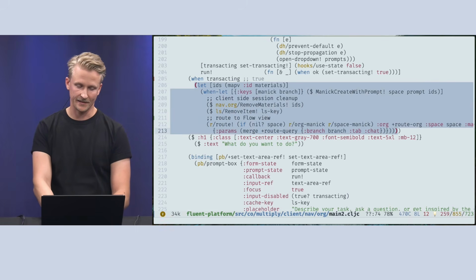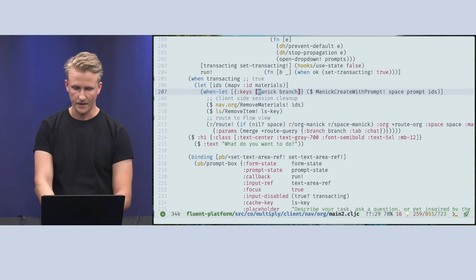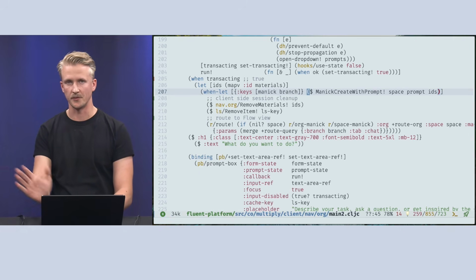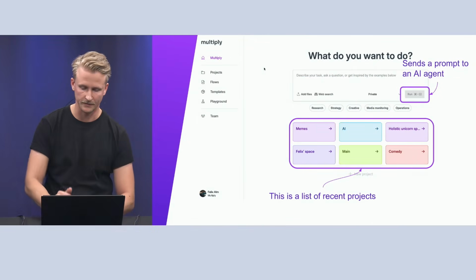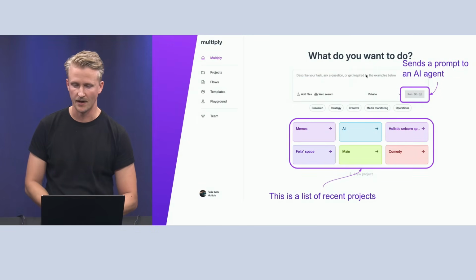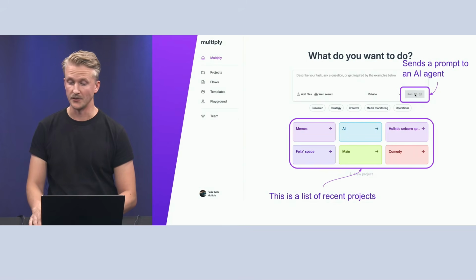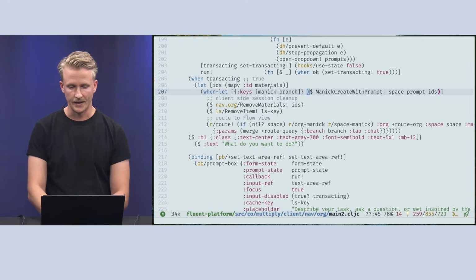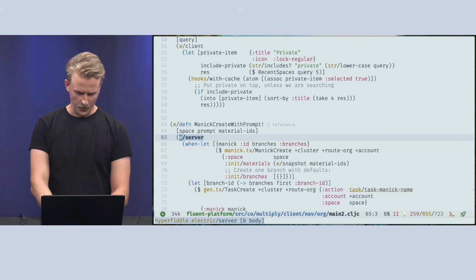This code gets run on the client side still, but this part right here is the thing that actually creates the prompt which we wanted to. If I didn't communicate this, it's a prompt box here. You write something for an LLM or an agent to do, and then you run it, and you will get rerouted, and this thing will get created basically. So going in here, we have some server code.